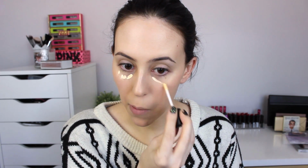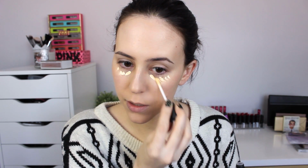I'm going to try the HD Lifting Concealer. This is just the brightening shade, so hopefully it's enough to cover my under eyes. I should have tried to cover them a little bit with the foundation, but we're gonna see the coverage it gives. In the past, I've tried 2 of their other concealers, oh my god, that's super yellow. I've tried the dollar one, the duo ending, the brightening side and the concealer side, and both of them gave, I would say, light to medium coverage. It's really not a full coverage concealer, but unless you have really bad under eyes, it's not that bad. I'm curious to see how well this one works. I've never tried it.